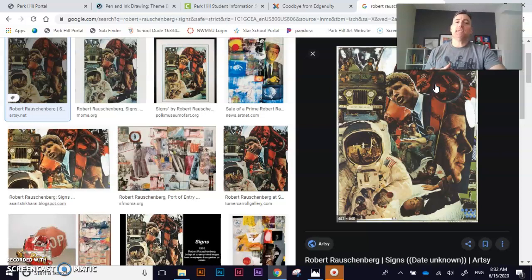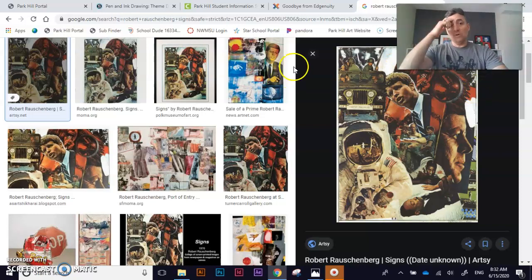So as you're putting these together, you want to make sure that you avoid doing a lot of the same thing, and you want to make sure that you avoid making everything the same scale. By creating a dominant focal point and then putting things around it or overlapping, it creates more depth and it kind of ties those images together and makes them look like they make sense together.